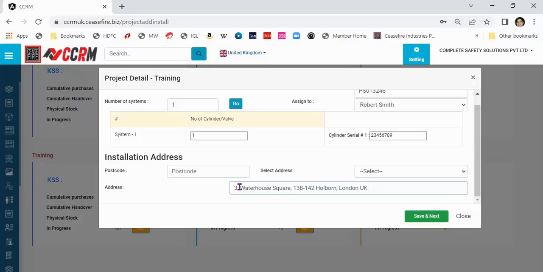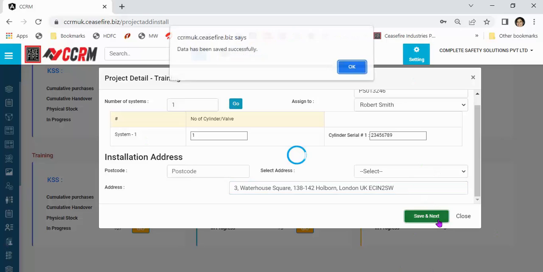And I can also mention the postcode here. Having given this, I will save, and this will move to the next step.